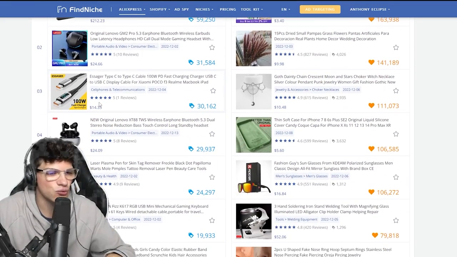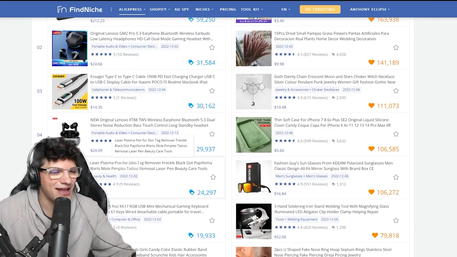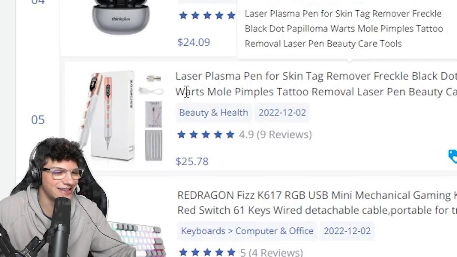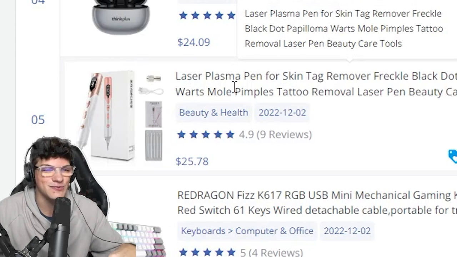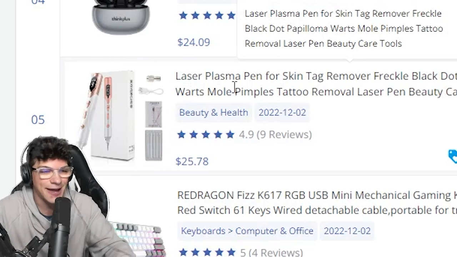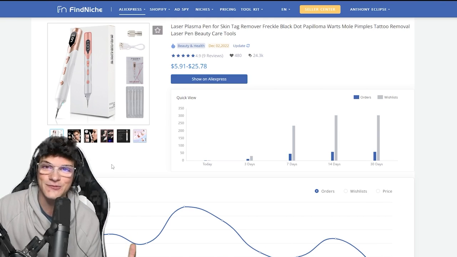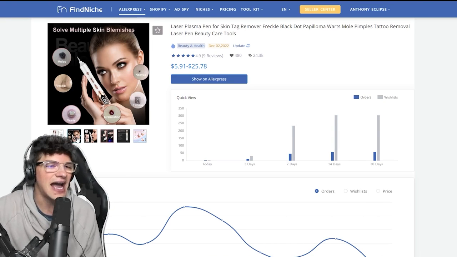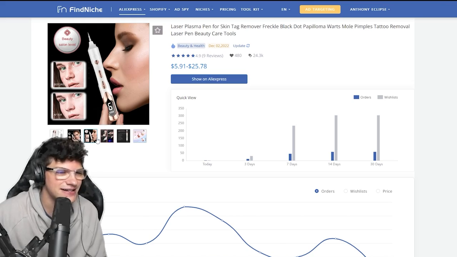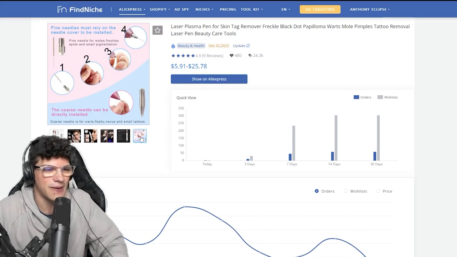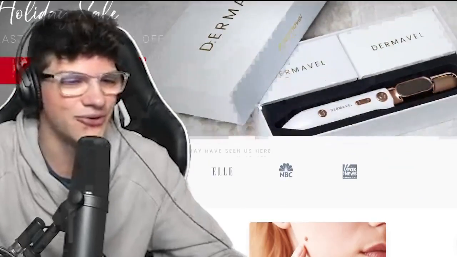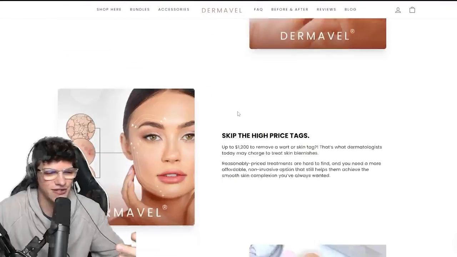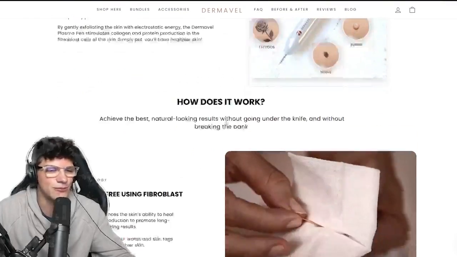And if we just scroll down a bit, this plasma pen right here, bro, I was cooking this thing up on Facebook. I remember I had spent like $100, made like 600 back. It was absolutely insane. And then my Facebook account got banned. This is a high risk product. It's basically a plasma diffuser pen, and this was the main competitor for the product. They're still running Google ads to this day, so I know this product's still a winner. There's still people scaling it.